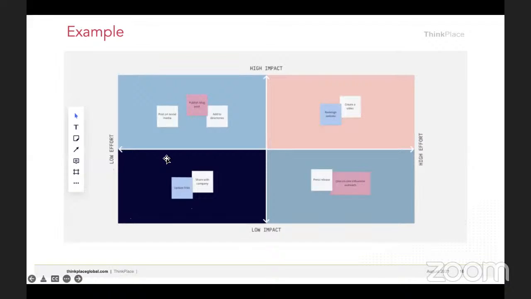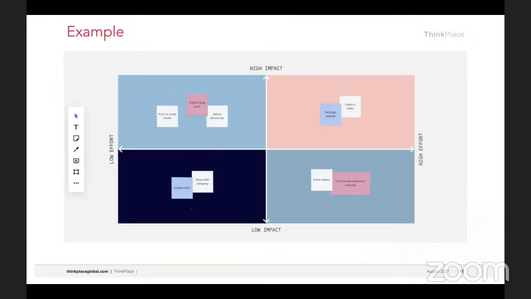So if you look at this example slide here, someone has put an example, I think this was maybe a campaign or something. So you can see on the low impact ideas, for example, I'm assuming they have an existing website. So there's update the links, share them with company. That's low impact and it's low effort. If you look at something like having a social media press release, one-on-one influencer outreach on social media, that could be low impact, but it's high effort.